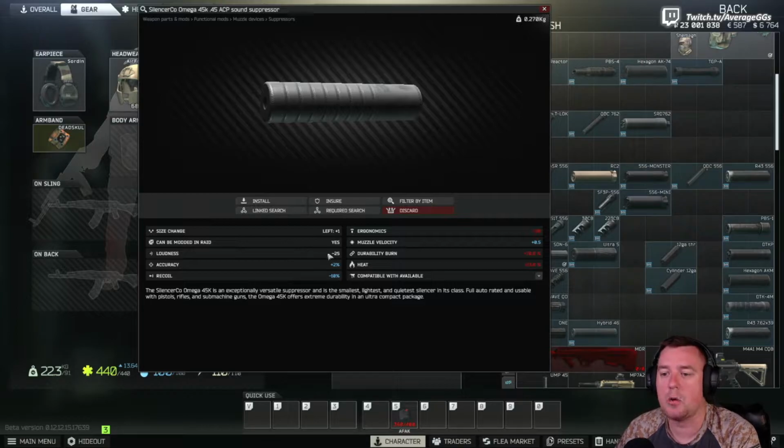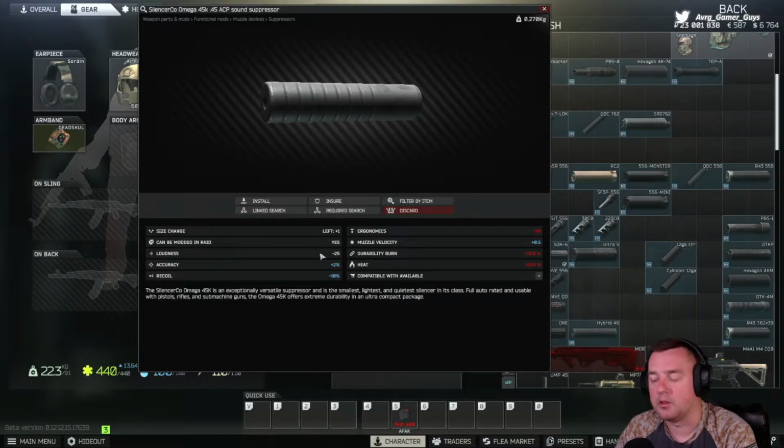One last category that probably doesn't get talked about enough, but is very important, especially when you consider what this is actually intended to do, is loudness. So how much it decreases the actual audible noise, and there's a whole bunch of other stats that go into that.